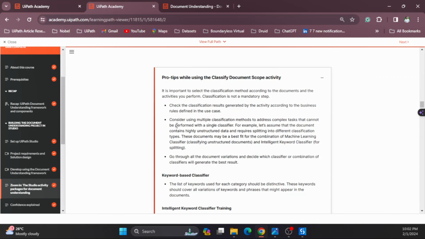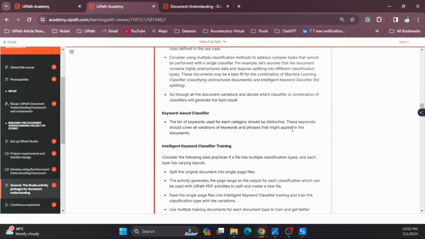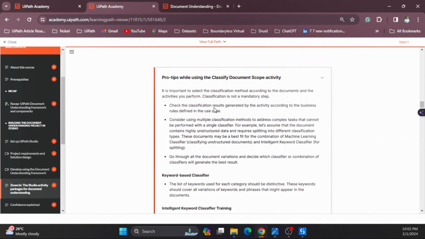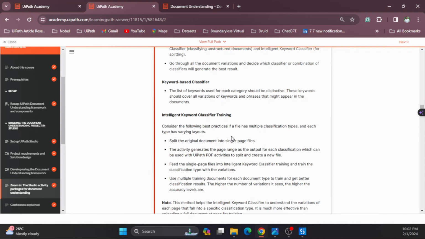It has some information like how to decide which activity to use based on what, and when you are using the intelligent keyword classifier, I told you that we need to train it. So when we are doing the training, what are the best practices to train the intelligent keyword classifier? I want to focus on this more because this part is important. I want to specifically mention a few things for the intelligent keyword classifier.